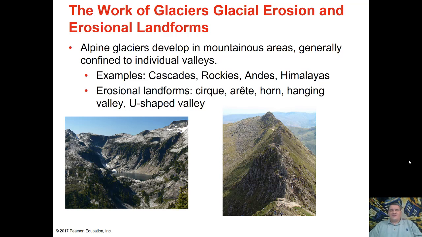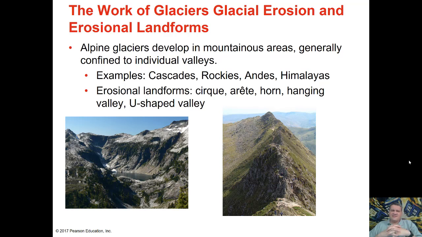Now, alpine glaciers happen again within the mountains. Okay, so these occur within the Cascades, the Rockies, the Andes, and the Himalayas. Here in Utah, just by our mountains, there was the Timpanogos Glacier for a long time. I have not heard this from an official source, but I've heard it from a credible source that it's actually no longer considered a true glacier because there are actually times where it completely melts and goes away. Okay, but for a long time there was actually a glacier on the other side of Mount Timpanogos.